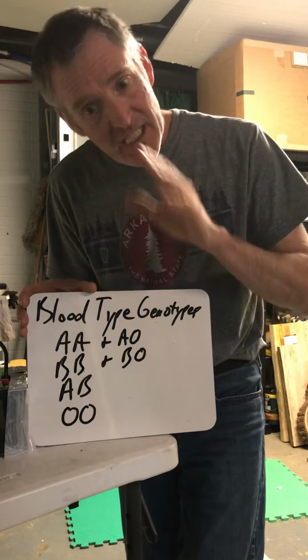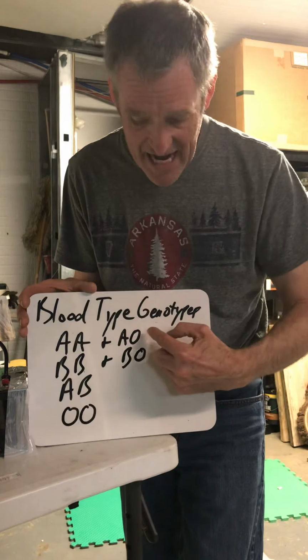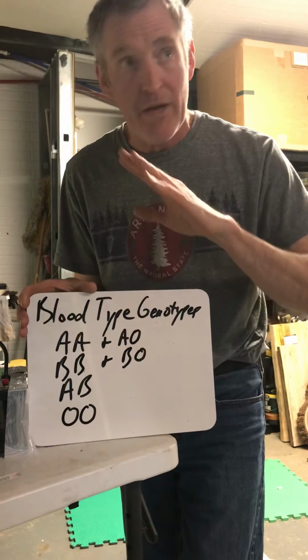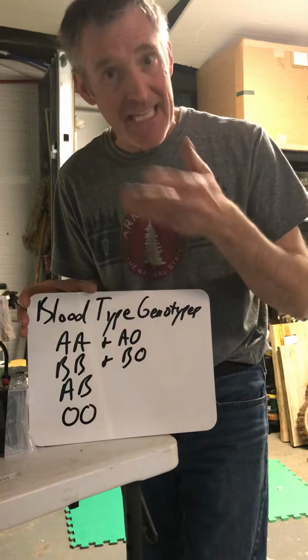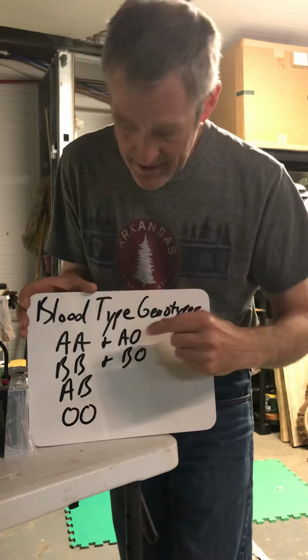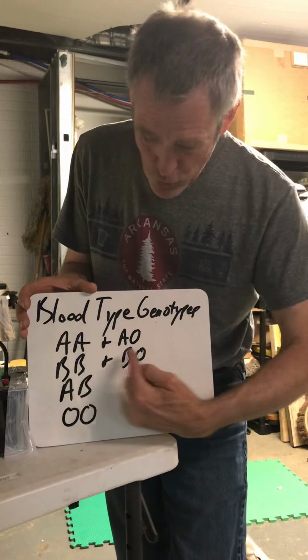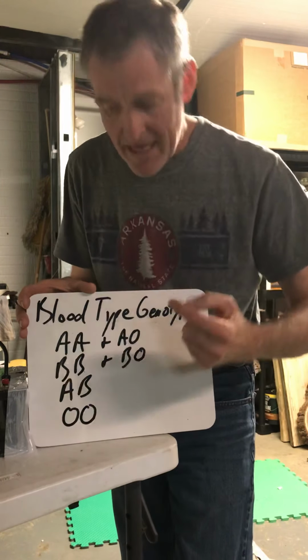Now, a disclaimer here: there are different ways to teach blood type. When you take AP Bio, they're going to use a lowercase i for the O. I'm not worried about that, but this just simplifies things, and I think it's how it's discussed in your book. So there are different ways to teach this, and I understand that. So we have 2 possible genotypes to give you that phenotype, type A blood.